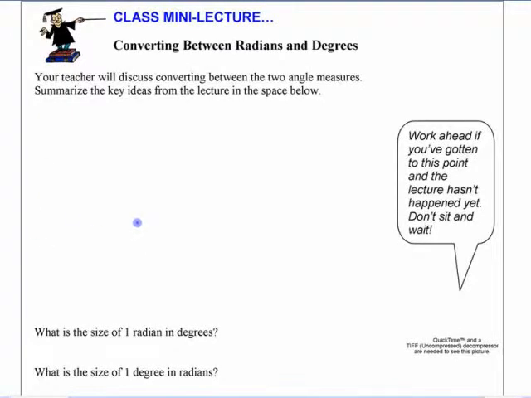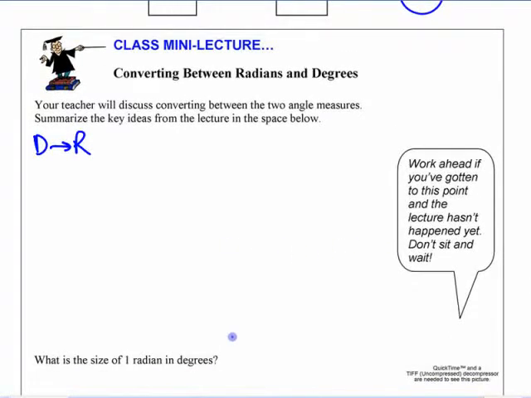If you're given an angle that you want to convert that isn't one of those special angles like 60 degrees or 120 degrees, and you want to convert degrees to radians, what I would suggest is using a proportion, just like you do for converting any other kind of units.